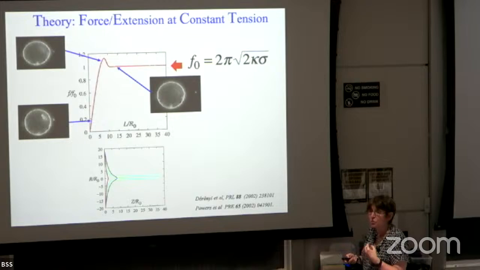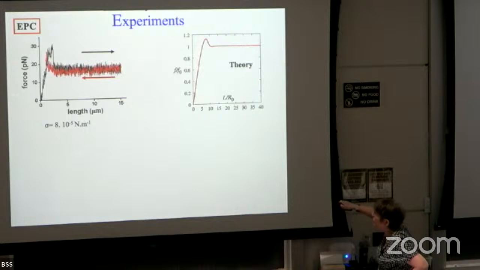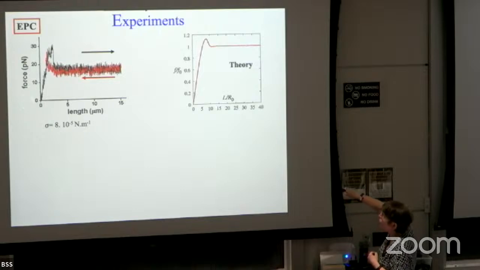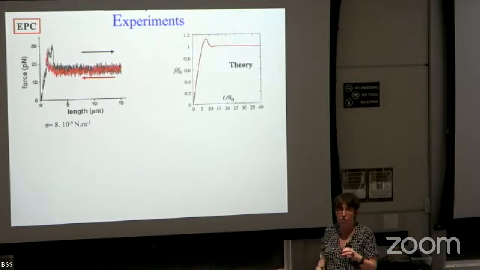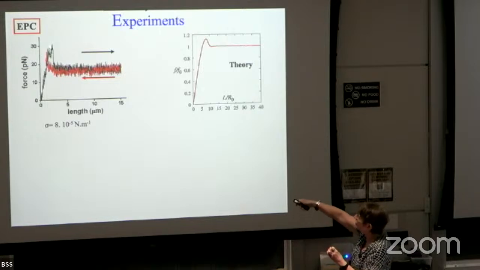This is a profile which was calculated with the same type of model. So it's possible to test that experimentally. This is a typical experiment where you measure the force as a function of the displacement of your pipette, and you can see that we have exactly this overshoot. This is when we extend the tube, and this is what we have when you retract the tube. In our case, the overshoot is bigger than in theory because it depends on the area of contact between the membrane and the bead. That gives you the height of the overshoot.